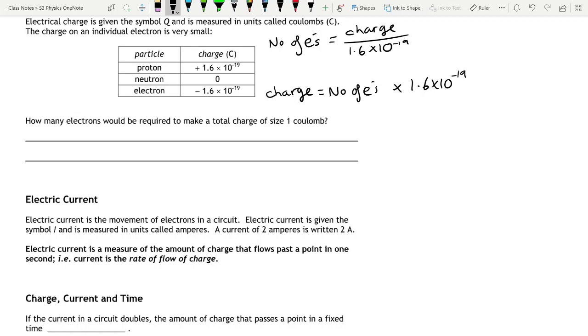Okay. So there's a question there: how many electrons would be required to make a total charge of 1 coulomb? You'd use this top one here: number of electrons equals the total charge divided by the charge on 1 electron, so 1.6 times 10 to the minus 19. Can you work that out, please, on your calculator? Just going to test that you're happy using your calculator. You can try, although it's probably not going to be great with the little numbers.